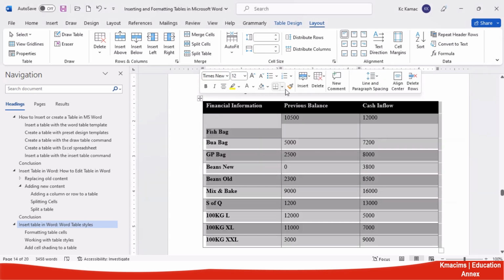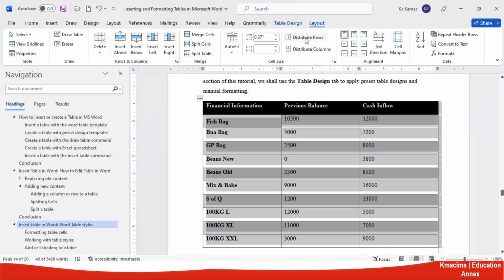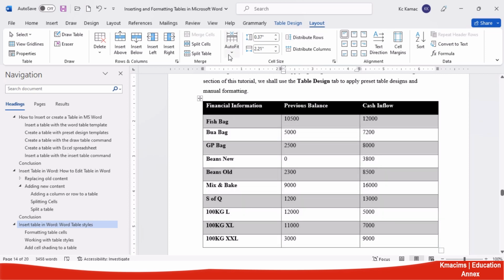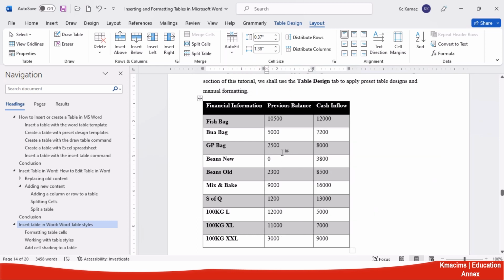Finally, the AutoFit icon is used to set the AutoFit behavior of the selected table. Click the AutoFit icon and select any of AutoFit contents, AutoFit window, or fixed column width, as you see when we use the Insert Table command to create a table.